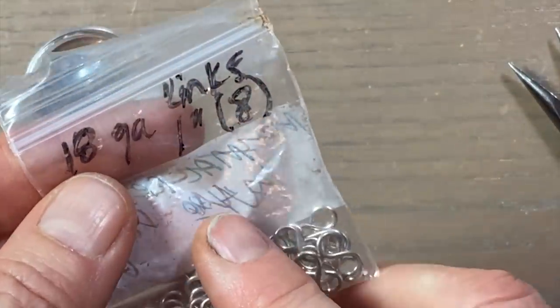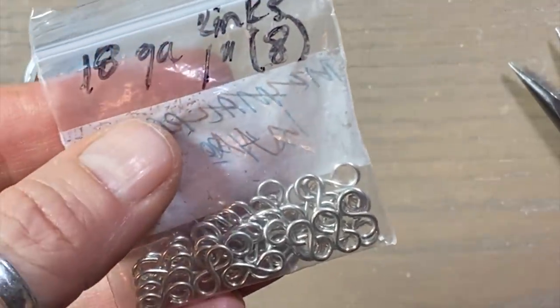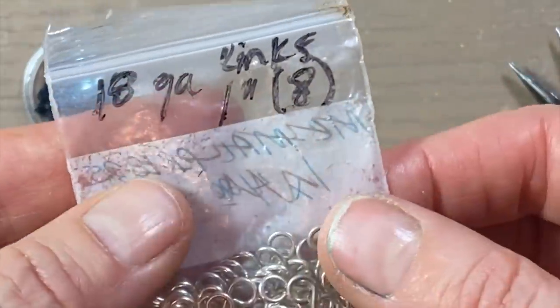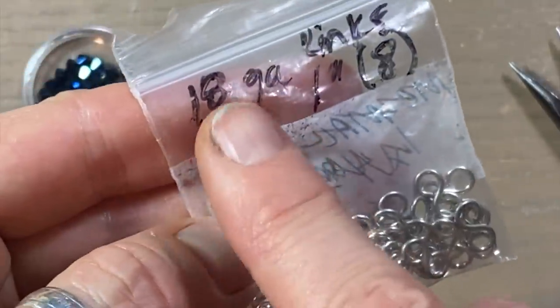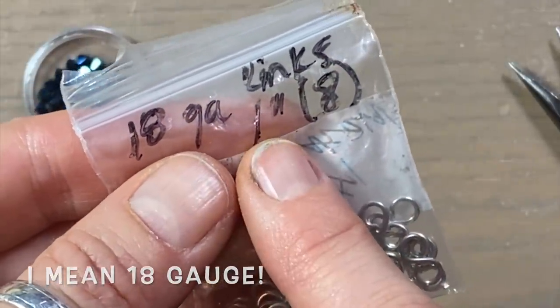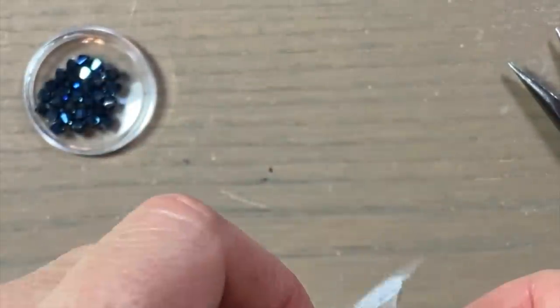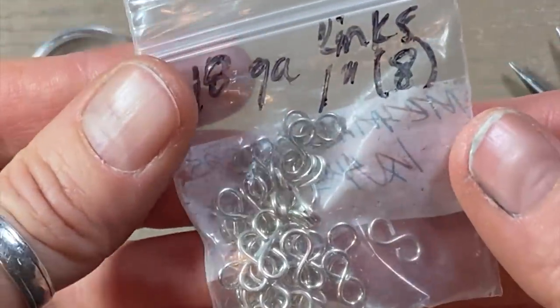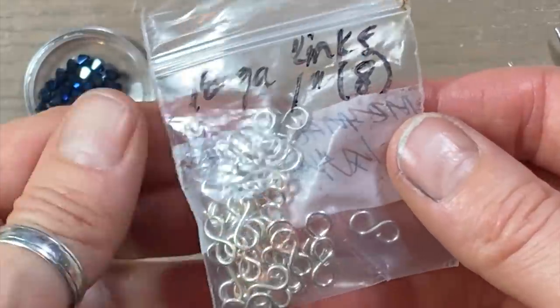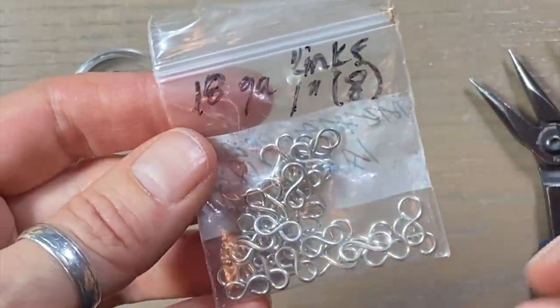My figure eight links are already pre-made. When I get a free moment, I go ahead and make a nice big batch of them. So my figure eight links are 28 gauge, and I cut the wire to 1 inch. So these are nice and shiny and ready to go. They've been in the tumbler. So I have these all handy. I'll put a link up in the corner here. I have a video showing how I made these.